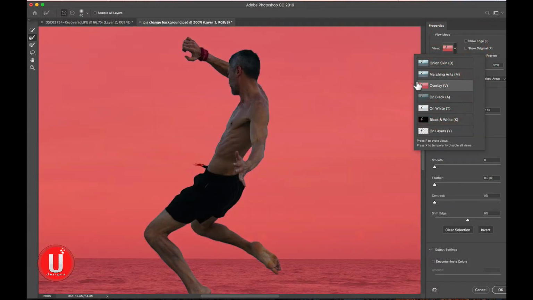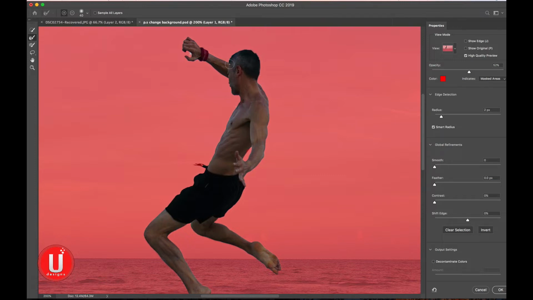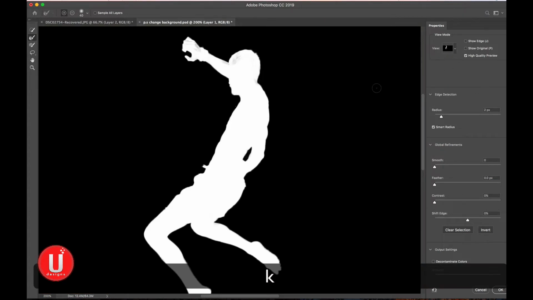So if I go over here to overlay, there's a pink mode here, and so you can see the spilling now of that green that I was telling you about, blue or green. Okay, so trying to get some of the hair to not look... and if I go to K, which is black, you'll see that I'm starting to get some of this edge back, and that's what I want.